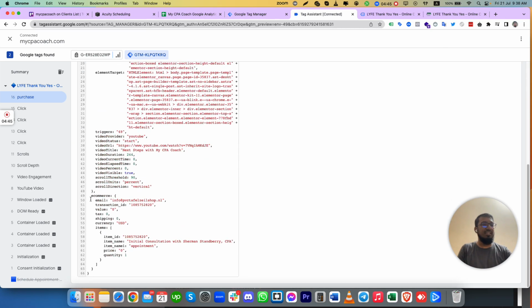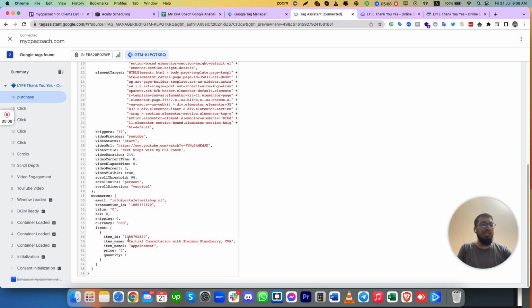We can see in the data layer the email, we got the email, the transaction ID, we got the transaction ID, and you can see the item ID. That's all the data layer that I implemented in Google Tag Manager with custom JavaScript code, and also on the Acuity Scheduling backend.